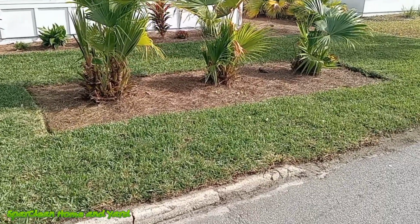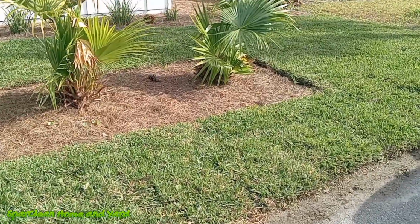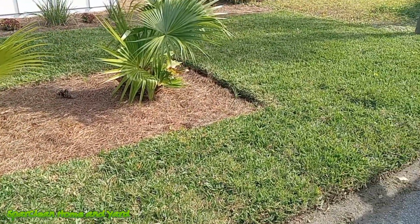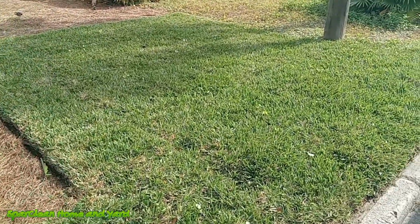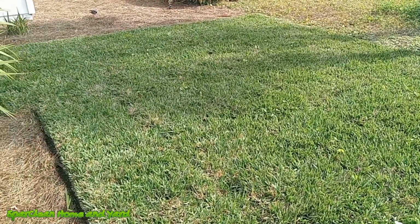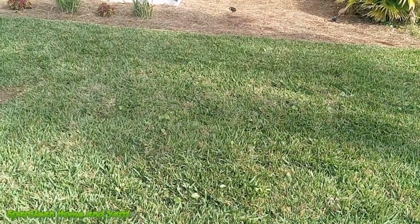So for newly laid sod, guys, you want to cut it as high as possible, probably taking off a quarter inch to a half inch of the blades. So this is the yard after 6 weeks, guys.